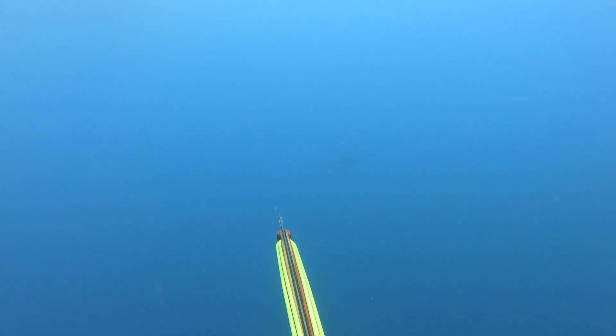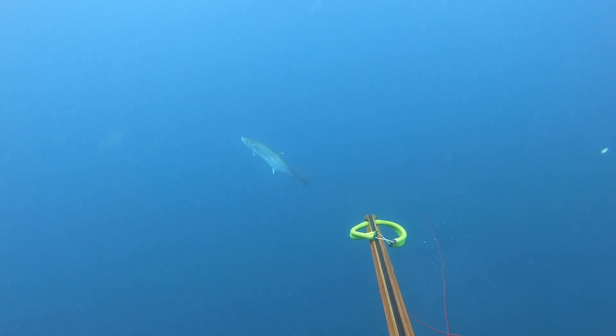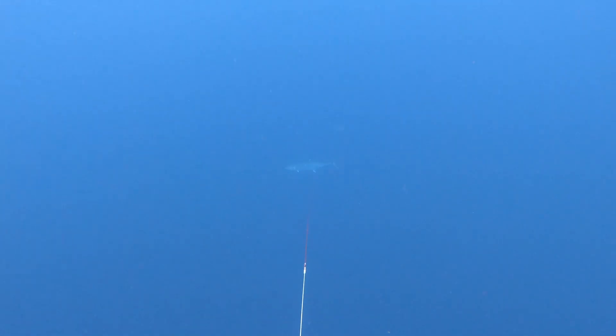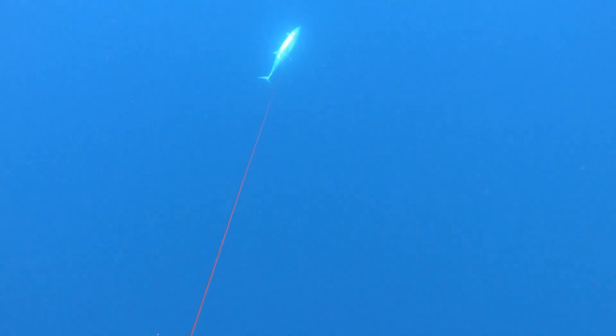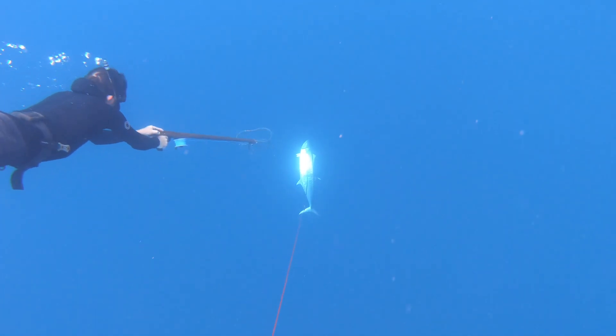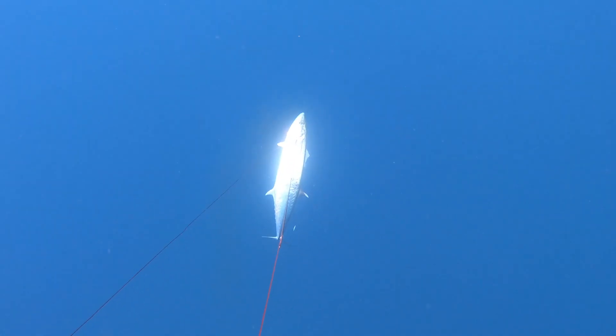A bull shark came in to kind of check me out and see what was going on, but it was pretty calm and relaxed. The mangroves didn't give me the shot I was hoping for and I didn't want to take a long shot and risk spooking them. But on my way up from my dive I saw a really fired-up kingfish, and I love shooting kingfish. I landed a really nice holding shot just behind the gills — I knew I could put some serious heat on him, but kingfish have really soft meat so you've got to be careful not to pull too hard. I asked Nick to put a second shot in — not because I couldn't land the fish without it, but it would just make it faster, easier, safer. He landed a really solid shot and we were able to secure a nice 20-15 pound kingfish for the boat.